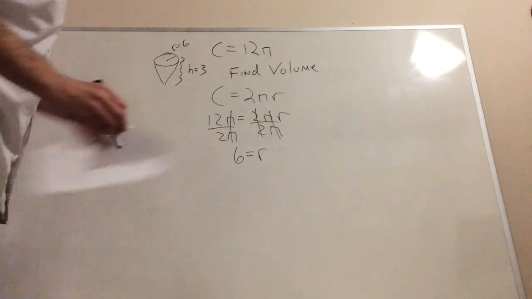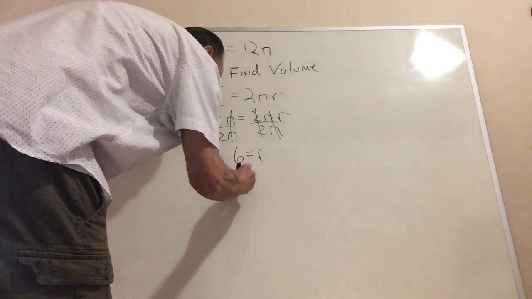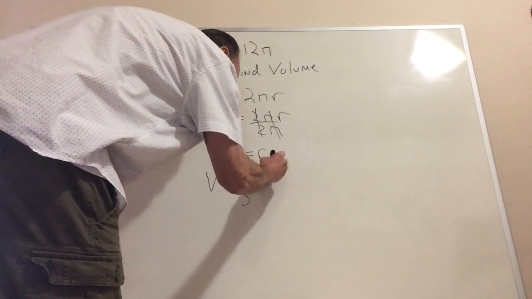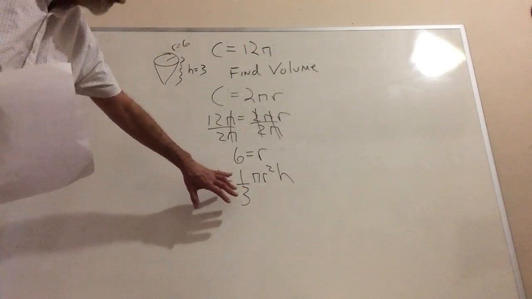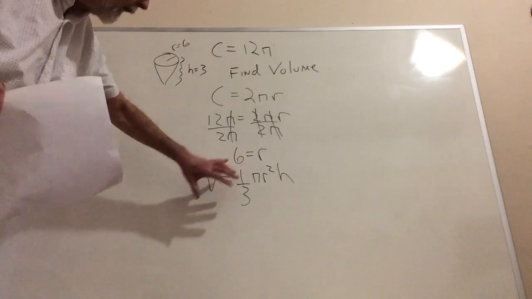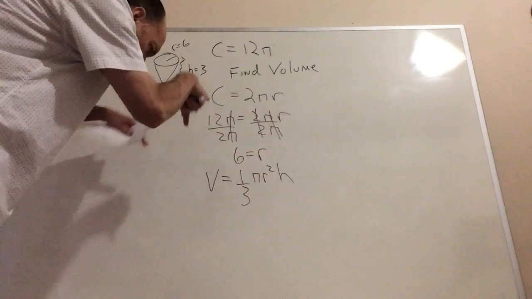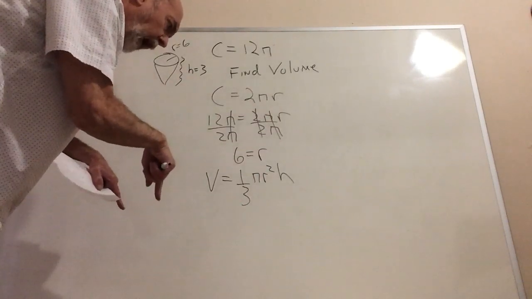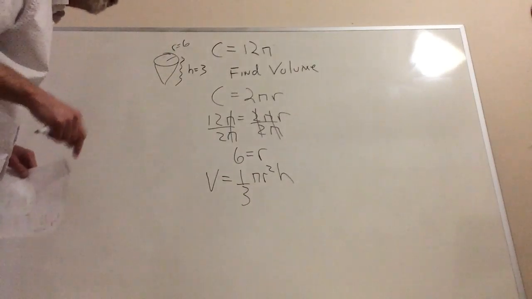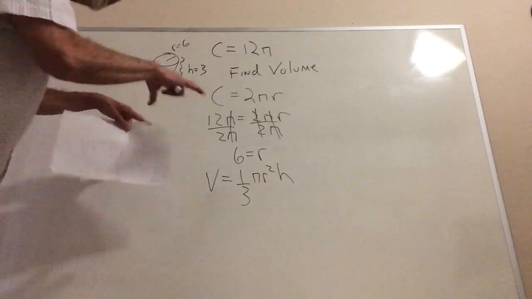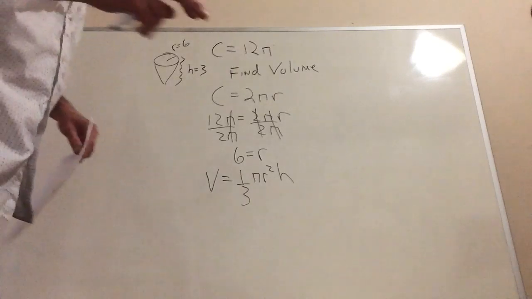And now I'm all set to finish the problem, and I have V equals 1/3 pi r squared h. One student asked me why it's 1/3. Well, I explained in the previous video that if the height and the radius are the same, you can put a cone snugly inside a cylinder, and it will only take up 1/3 of the space and leave the other 2/3 of the cylinder empty. There'll be a problem on that, and I'll go more into detail.